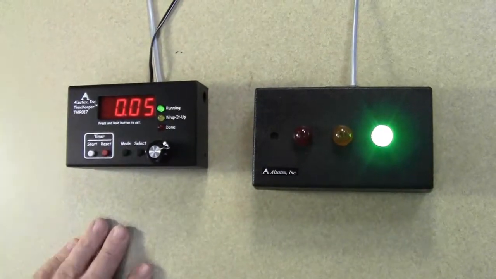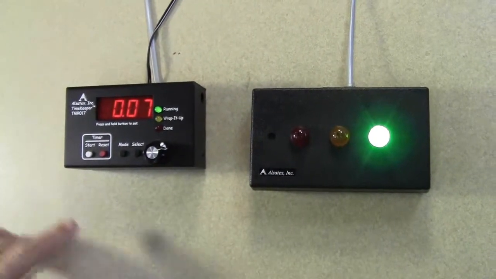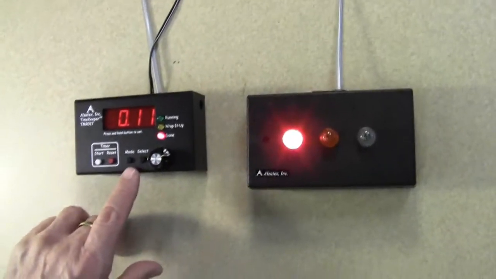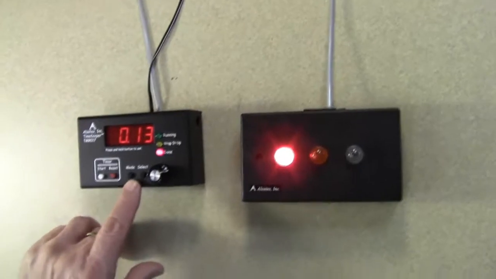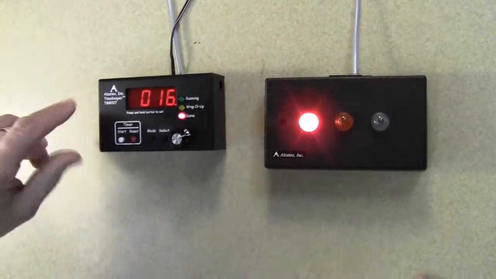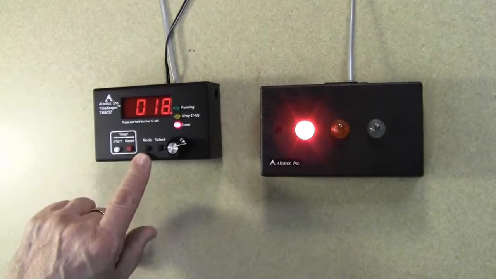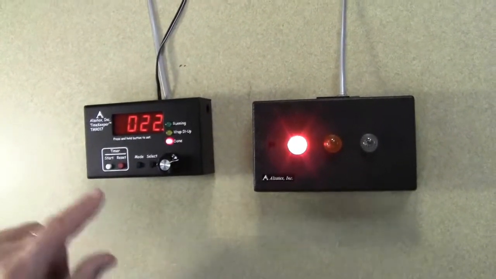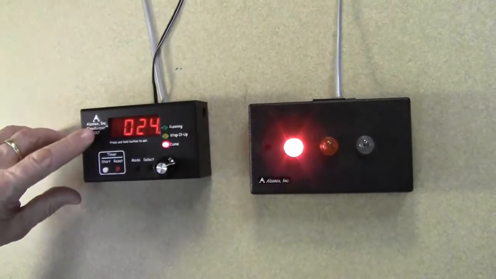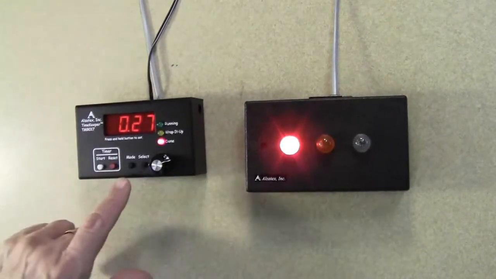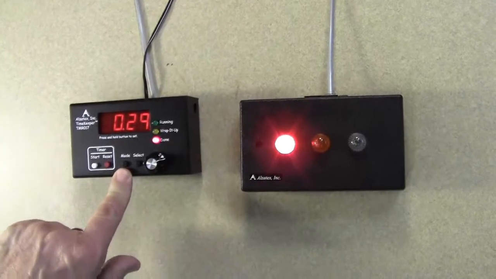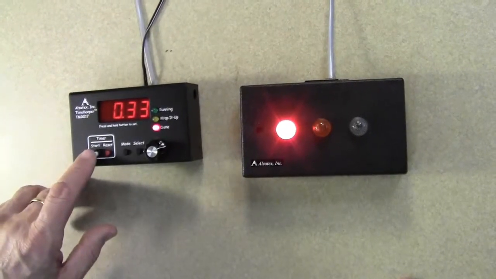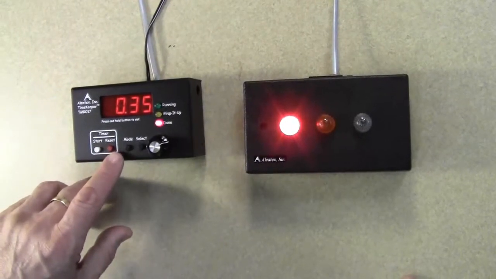If I press the mode button, you'll see elapsed time. Now we'll watch it count down. Notice that the timer keeps running. We're up to 14 seconds now. So if you're showing elapsed time, the timer is not going to stop. Even though the time remaining went to zero, and the beeper beeped, we're showing elapsed time. So the actual time just keeps running and running until I either switch to countdown mode or stop it.